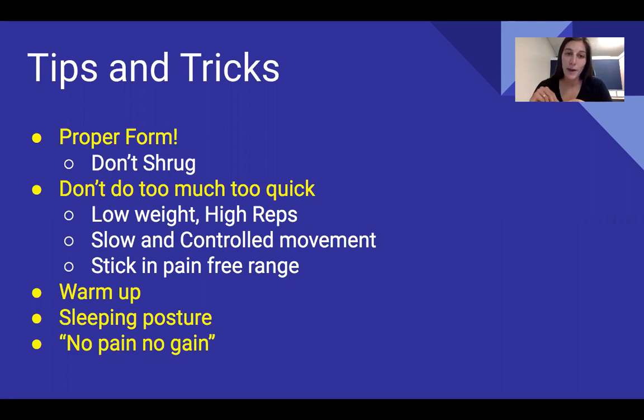You want to be able to do exercises slow and controlled. If we can't do things slow and controlled, then we're probably bumping our weight up a little too much, too quickly. And then we also want to stick in a pain-free range. So if we're doing a weighted Y or something, and it really hurts at the very, very top, don't press into that pain. Just stick a little bit lower and control it back down.